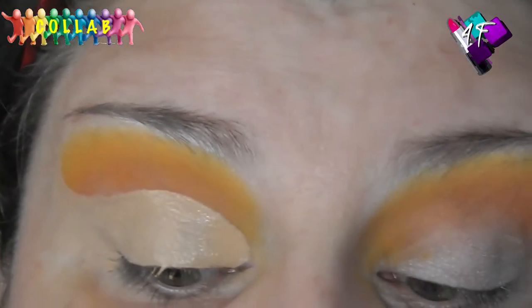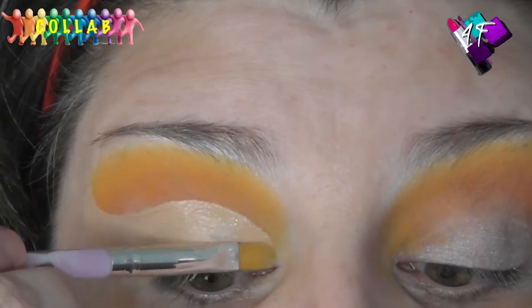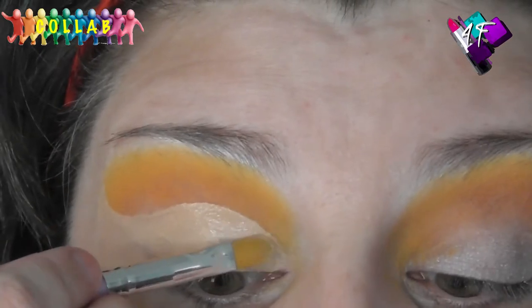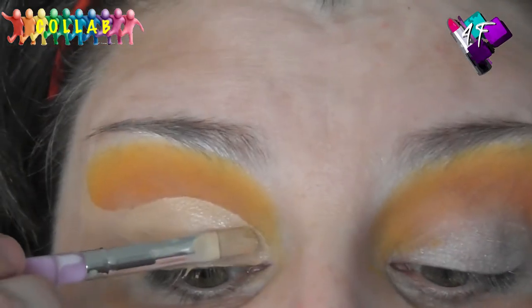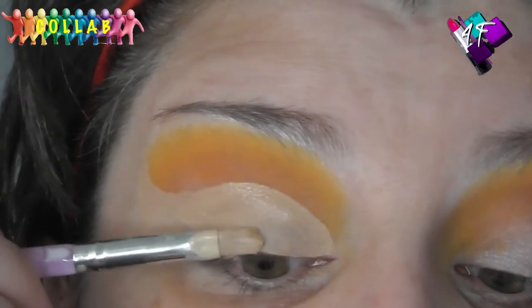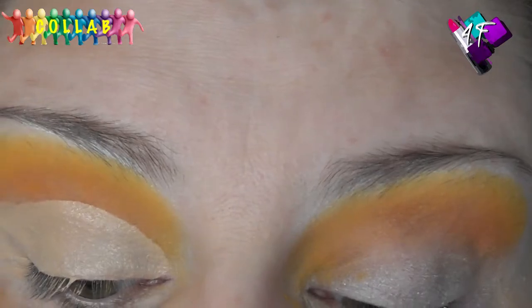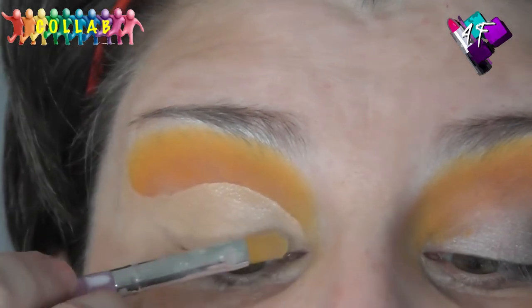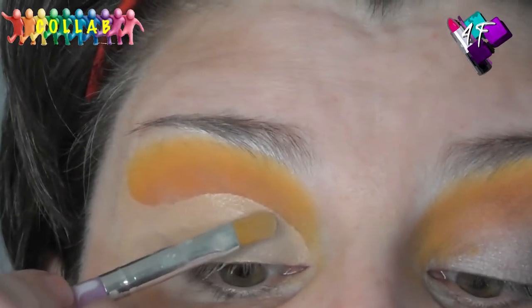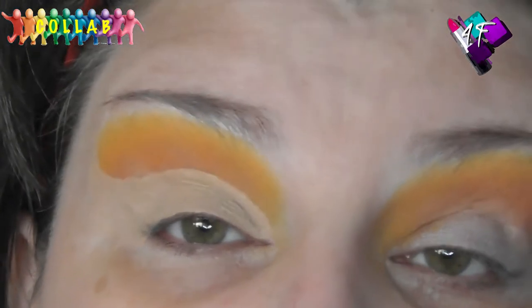clean canvas. But you can see by pressing across it like this and then wiping off on the thing, I'm taking off all of the excess of the liquid. It's not setting it because I'm not putting powder on it. It's just getting rid of any excess cream that would mix in with the eyeshadow that I'm going to pop on. You can do the same thing with your finger if you want, but I just find that this is more accurate, more precise. You don't lose your nice clean edge. And also, of course, once the salons are back open again, I'm going to have long pointy nails again.